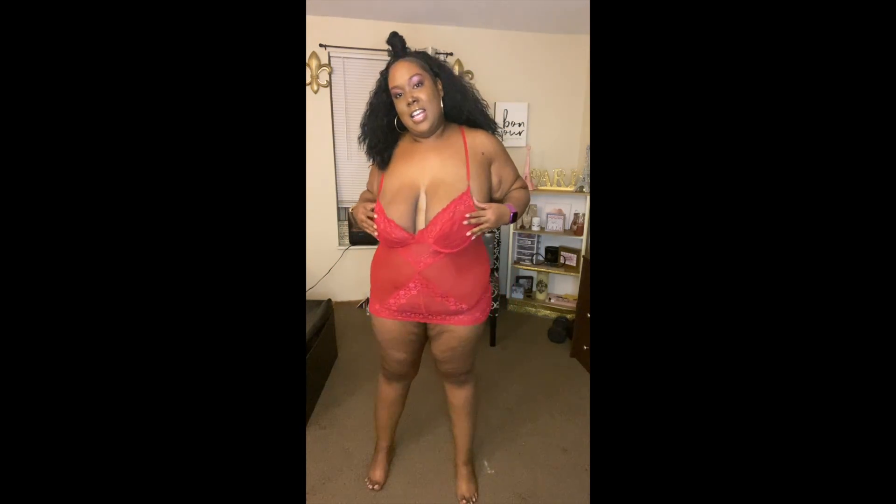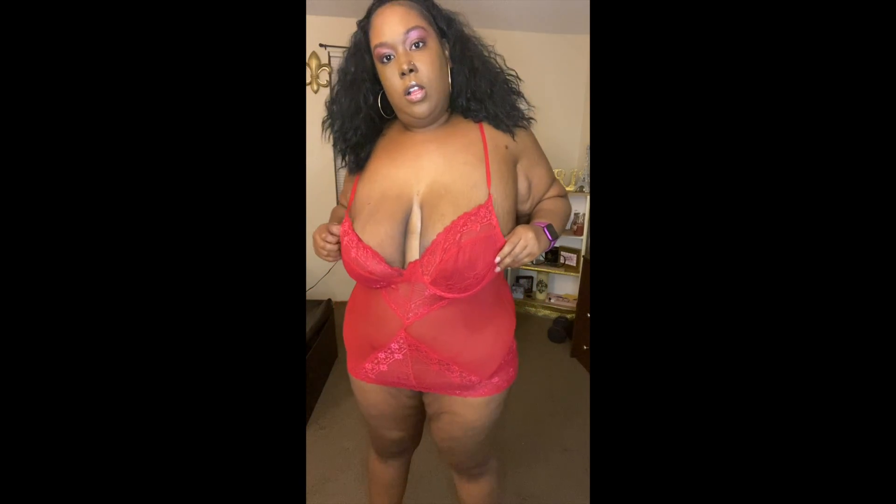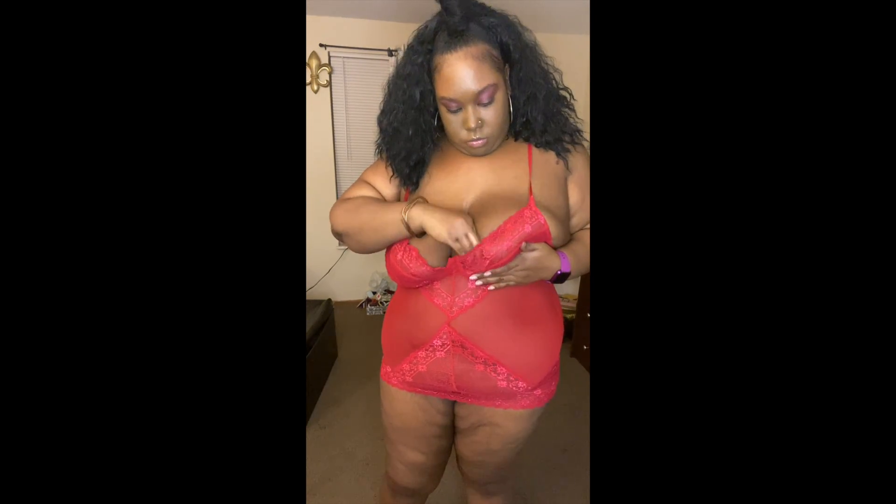So this is a red lace teddy. I like lace — we already established that. Here is the back — there's a little dip. This is a 2X. It's a little looser on me but it feels good. I just put on a little red g-string with it. It's definitely sexy, it's definitely fire, I love it. This is not Shein — however you pronounce it — this is from a different company. But yeah, it's one of my favorites. A red teddy — you can't go wrong with that.